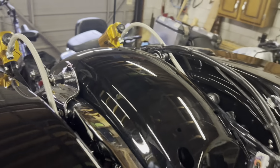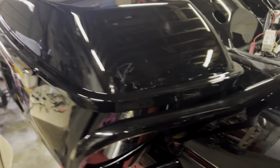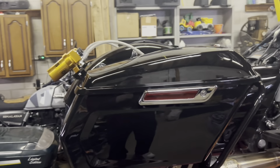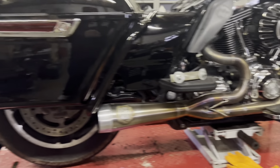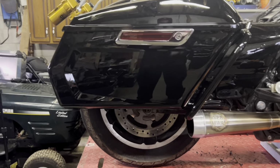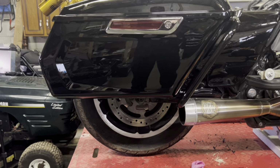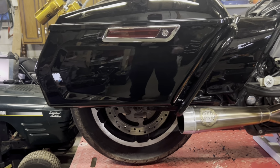So what I'm going to do now is remove the saddlebags and undo the lower shock bolt so I can use my center stand and lift the bike up. The swing arm will stay on and the tire will stay on the lift, and then I'll be able to get my hand underneath the fender.